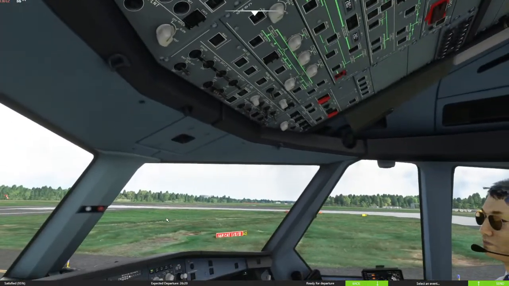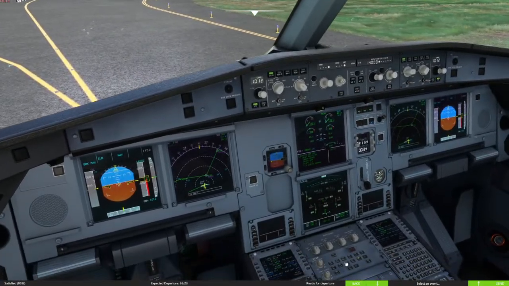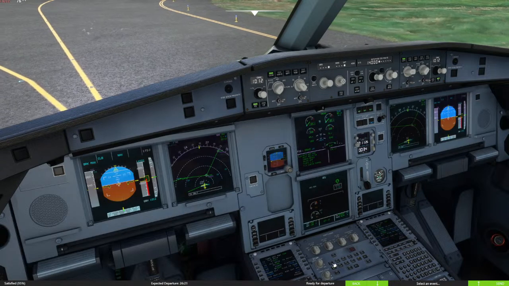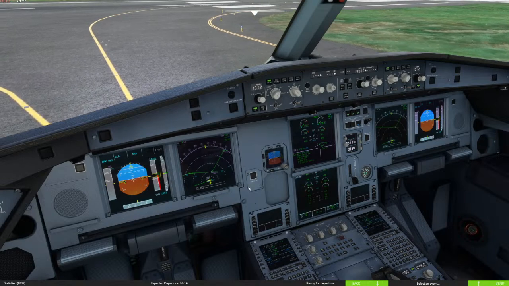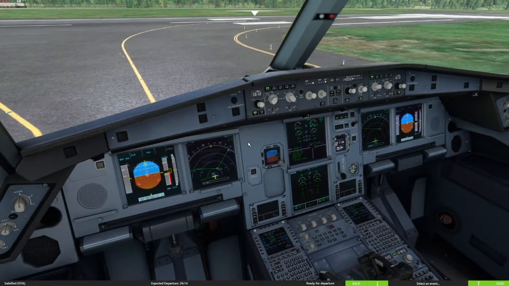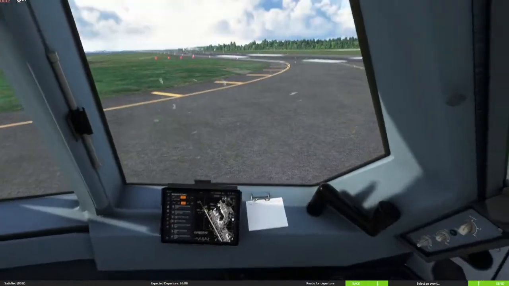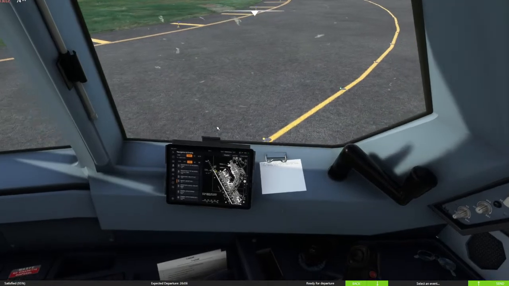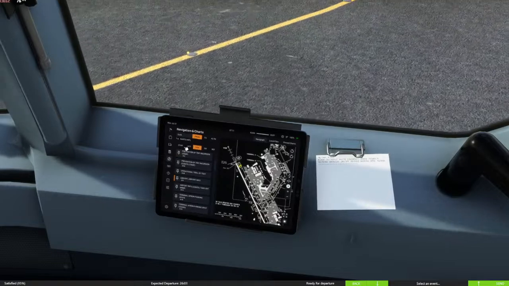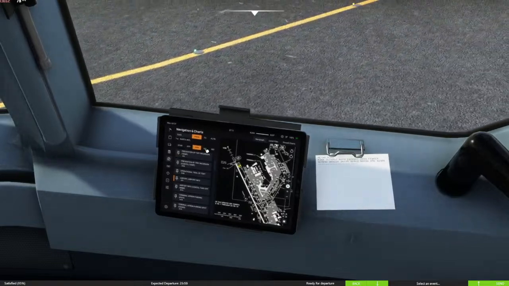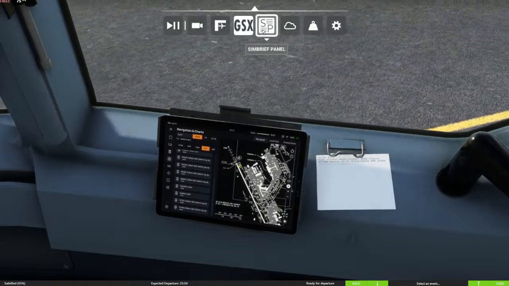All right, we're clear to the right. APU's off, engines. What departure are we on?